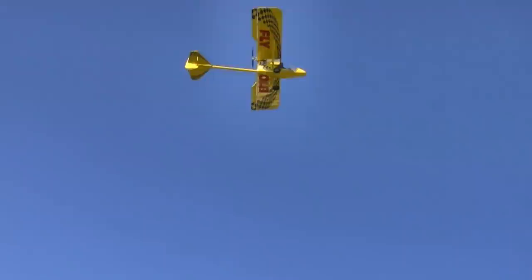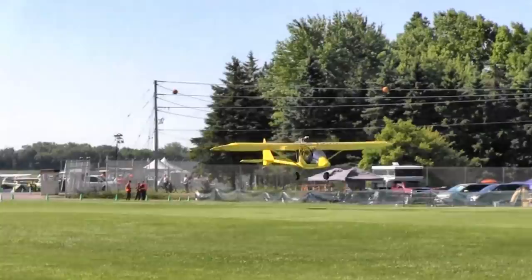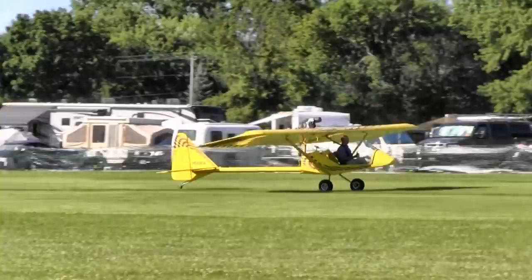The Ultralight Flyer also recommends that the buyer contact Kolb Aircraft at www.kolbaircraft.com to inquire about any modifications or updates that the factory might recommend.